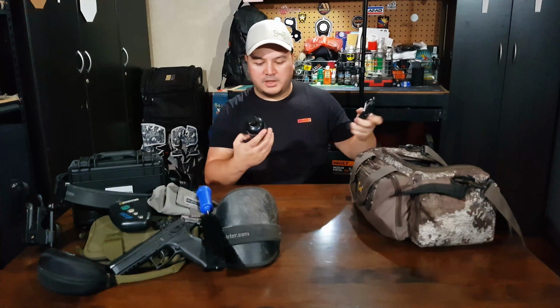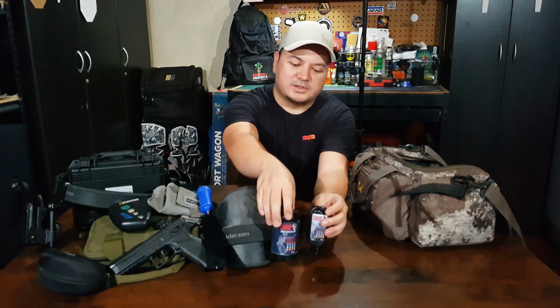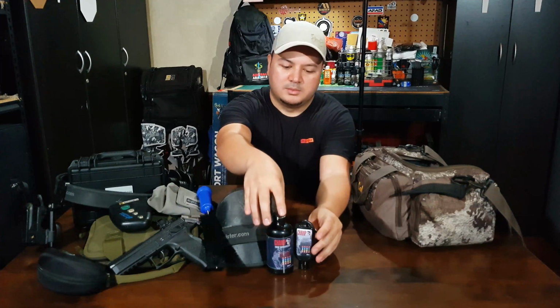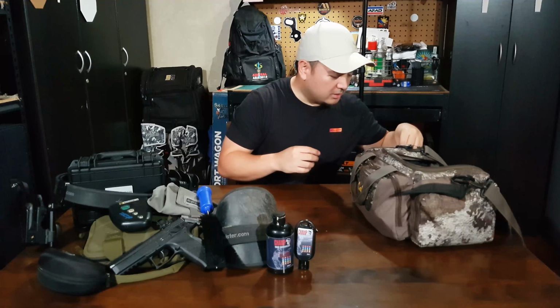I have my grip enhancers. I use Champ grip enhancers. People debate whether this is important or not, but for me it is very useful because my hands tend to get sweaty really fast, so I prefer to use them. Just don't put too much that your hands look like you rubbed off a chalkboard or something. Just put enough, just enough to keep it dry. Aids in your grip.